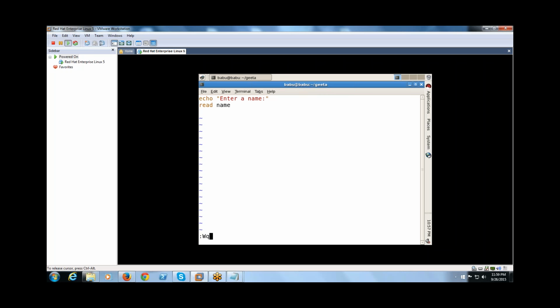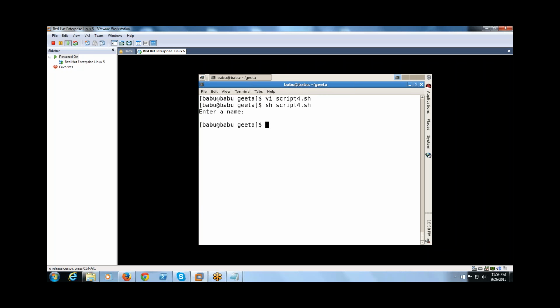Now if I execute sh, the interpreter name, then the script name dot sh, you can see "enter a name", then the cursor is waiting to take input from the keyboard because of read. Read we are using to take input from the keyboard. But the cursor is waiting on the next line, because by default echo gives a new line.